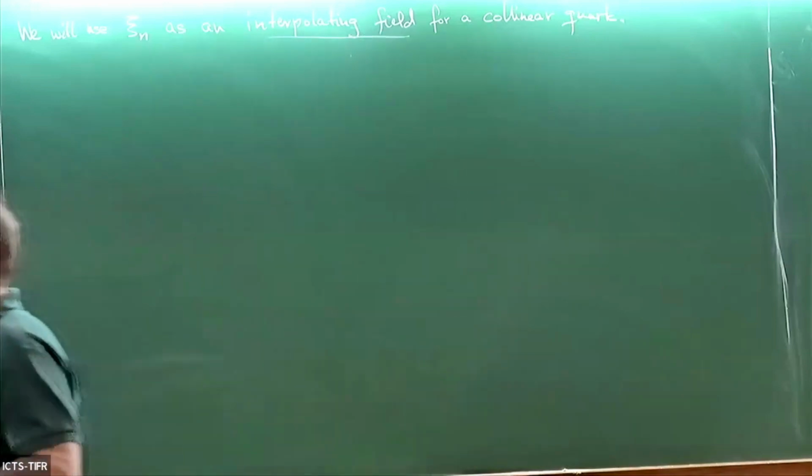Really, the quark spinor is xi plus eta, but we have already seen that eta is power suppressed. Eta is of order lambda squared, xi is of order lambda. So it's very natural to eliminate eta from the theory. Again, you should not think of this as integrating out some physics, because we'll really just eliminate it. We'll eliminate it exactly to all orders.